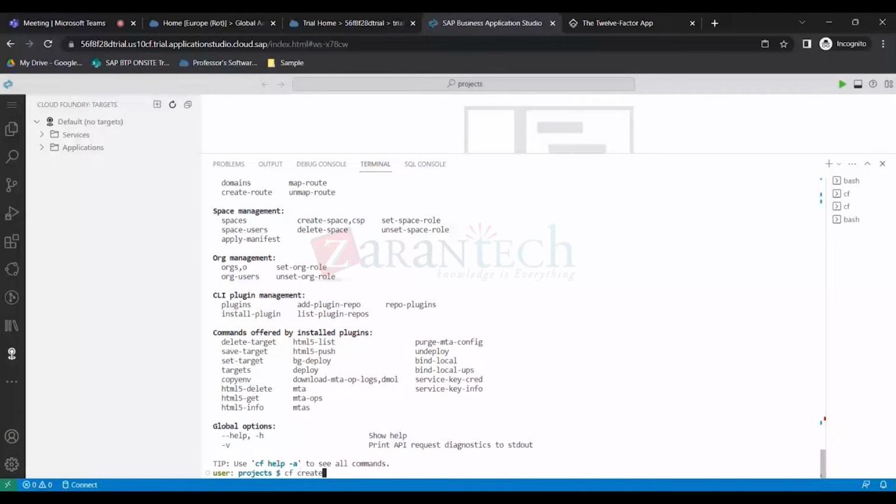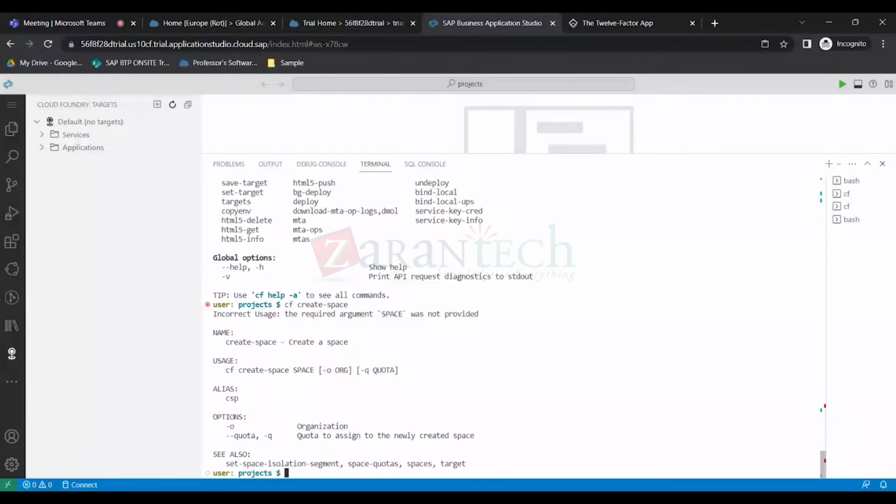I have to provide an organization under which I would be using it. Let's say I am creating a CF space called QA, a quality space.